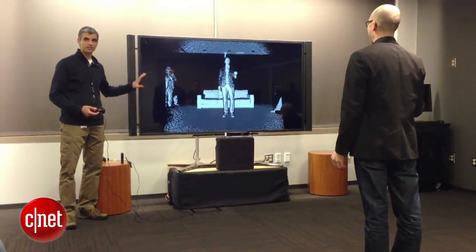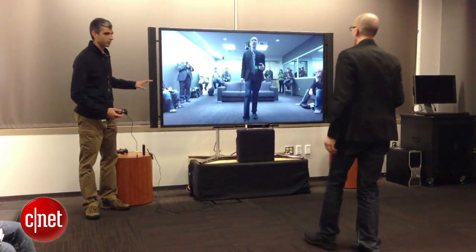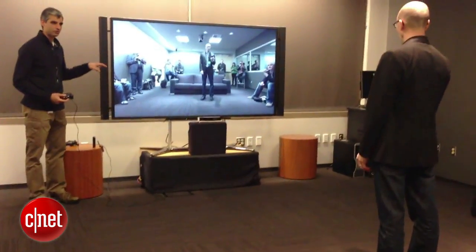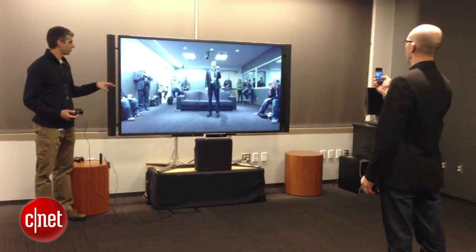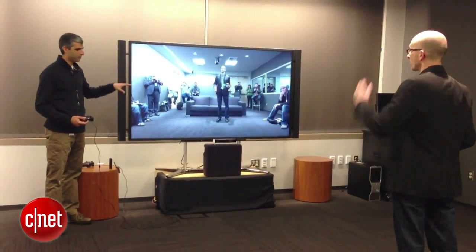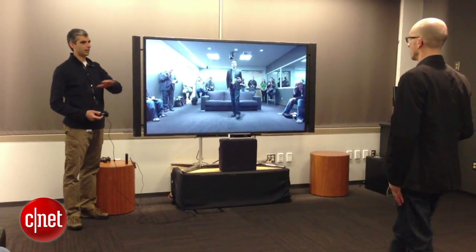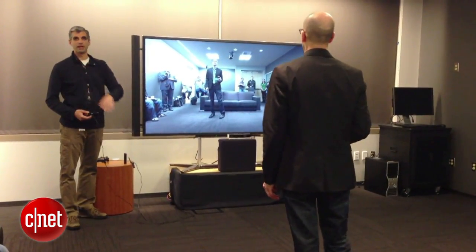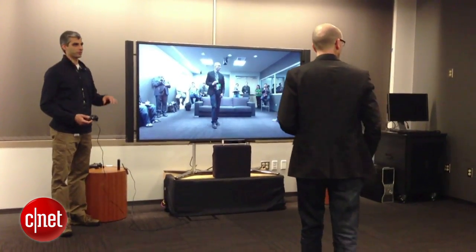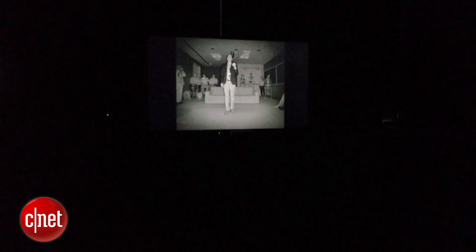That's a great view for all the technology we run, but it's not quite so human-consumable. For that we have 1080p HD color — six times the resolution of Kinect v1. You can see the incredible crystal-clear high-quality color feed. This will be the premier experience for Skyping in the living room: everybody's involved, you can see everyone no matter where they are — on the sofa, next to the sofa, far back on the wall.